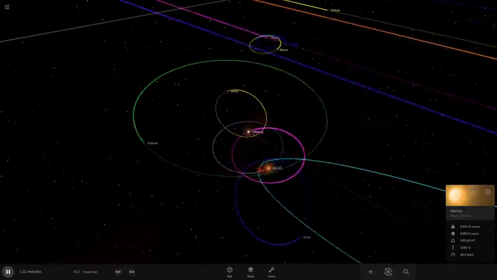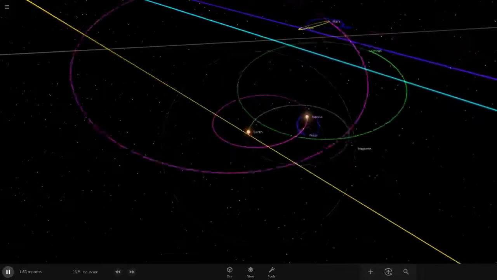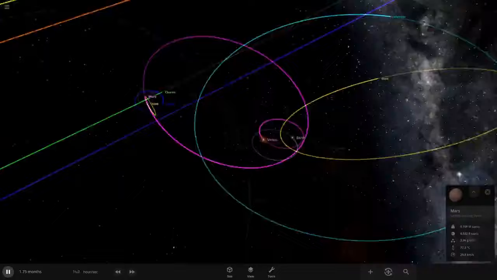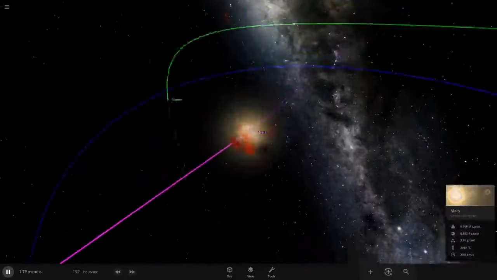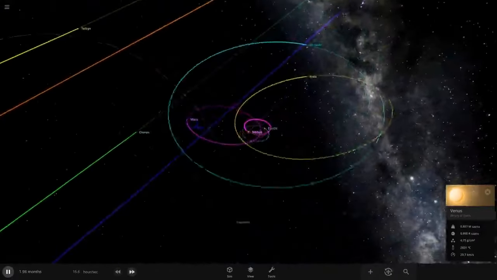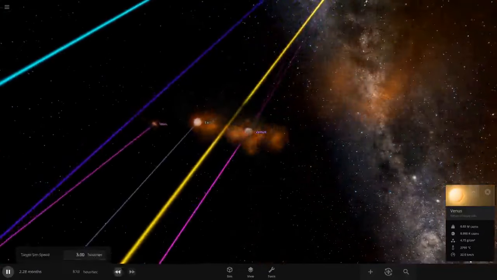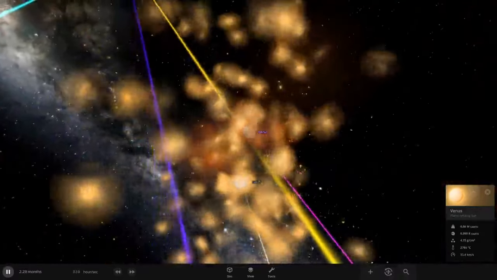So there's still a binary between Earth and Venus. Pluto is just all over the place. No, there goes Pluto right into Venus. I think Dione's gonna go right into Mars here. Yep. I don't think anything's gonna happen after this. Are you sure about that? It could be. Oh no, there goes Triton right into Venus. And Mars right into Earth.